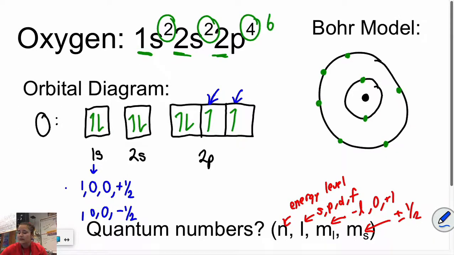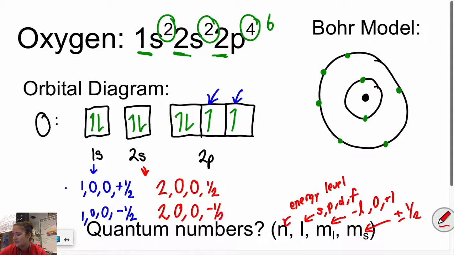The Pauli exclusion principle says that no two electrons can ever have the same exact quantum numbers. Okay? What about the two in the second energy level? I'll use red for those. They're in the second energy level, so their principal quantum number is 2. It's an s orbital, so that means an L value of 0, which means an M sub L value of 0. And we have the plus 1/2, and then the exact same set of quantum numbers, but with the opposite spin, with the down arrow instead of the up arrow.